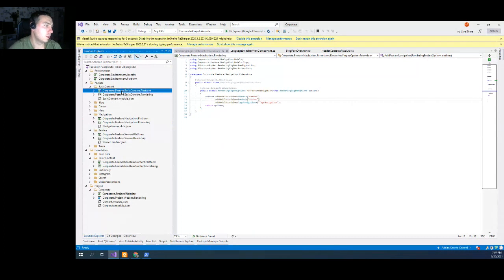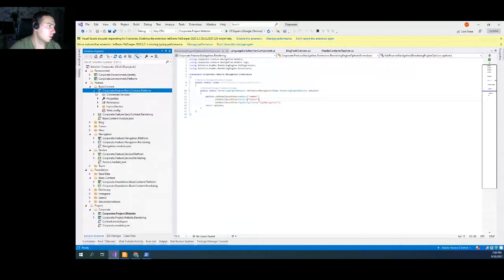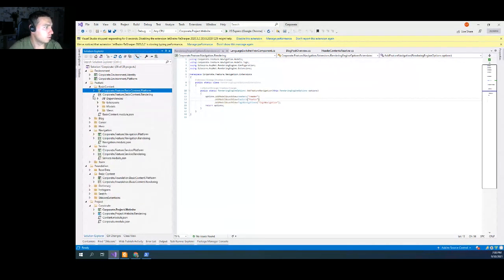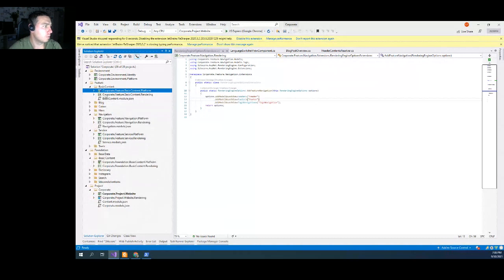The platform is a standard .NET Framework project, web projects, as usual in MVC projects. And we have a .NET Core app, a .NET Core library created for each feature, and it has a postfix called rendering.